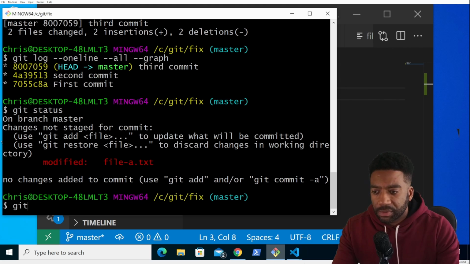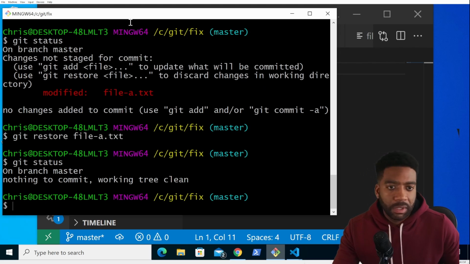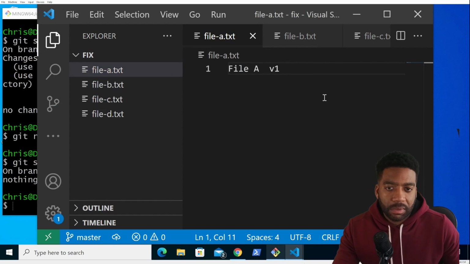I'm gonna use the git restore command with the file A. That's the file I want to restore. Okay, and we run git status one more time. And we're back to where we were before. So what we're able to do with that is get rid of changes in our working directory.